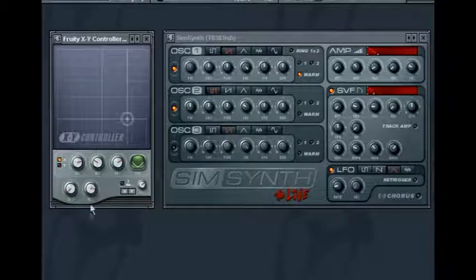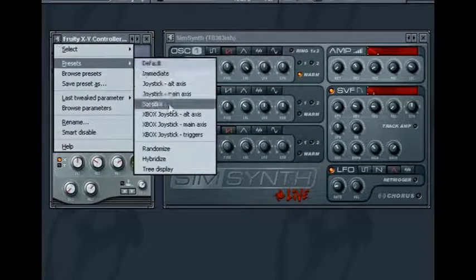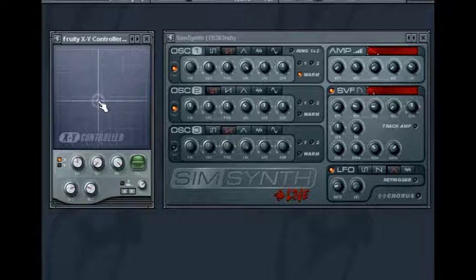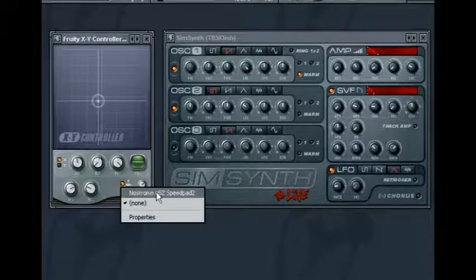Acceleration affects whether the value accelerates to the point where the crosshairs are. This can be best demonstrated at a slower speed. At certain settings, you will see the output value spiral around the crosshairs, giving a more organic sounding change in the parameters. If you have a joystick, enable the joystick controller button and select the joystick from the drop-down.